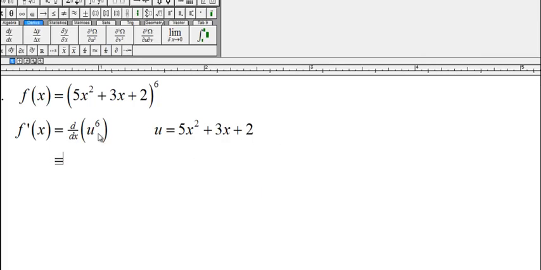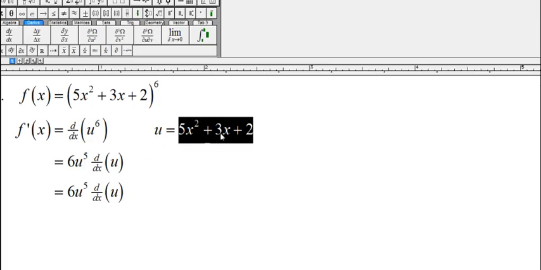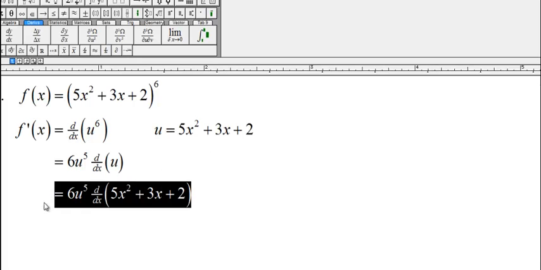That is the derivative of this. u to the sixth is just 6 u to 1 less, which is the fifth power. But then you always have the derivative of the u when you do a substitution, and you multiply that by the original part. So remember, the chain rule says that we are going to multiply rates together.